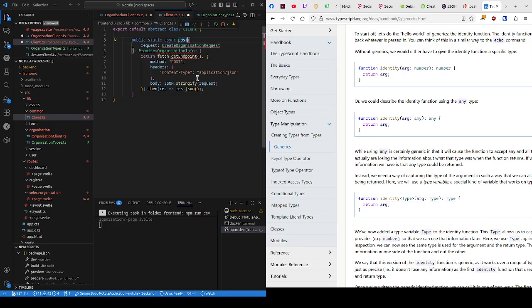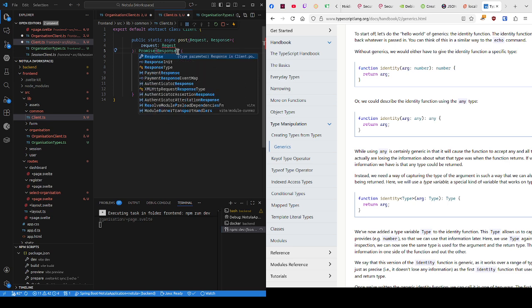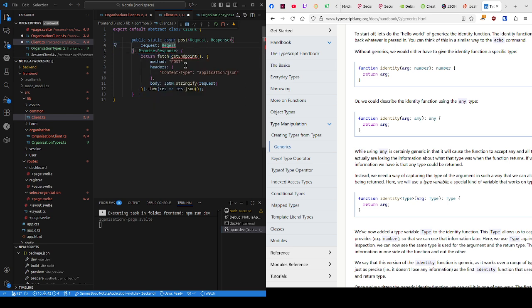Okay, so it's a function post, and this is the, okay, request and response, they both would be R, so I can't do that. So then I guess I should do Request and Response. Request is of type Request, promise of type Response, something like that. Request, if you type it correctly. So then I say get endpoint as a string, I assume.